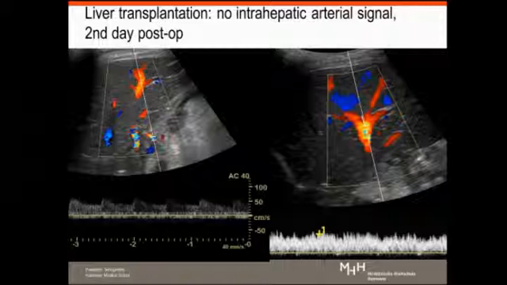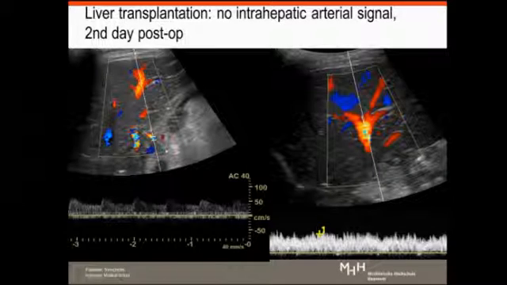So now we go into cases. A really good indication, straightforward and easy to perform, is after liver transplantation when you don't have an intrahepatic arterial signal. This is really an emergency, because the biliary system is perfused only by the artery, and if the artery is blocked, this means that you will have vanishing bile ducts and you will soon have liver cirrhosis after transplantation. So in this case, you urgently have to go back to the operating theater, or you have to relist the patient for a second transplant.